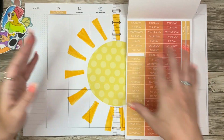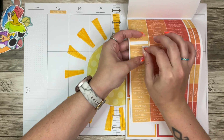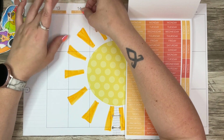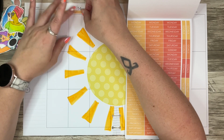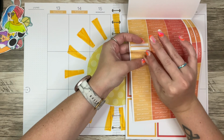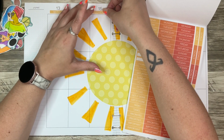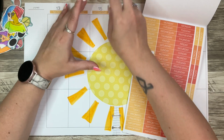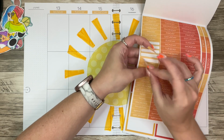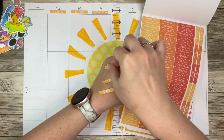I was going to say I don't think I've ever redated, but that's a lie because I've redated in my horizontal before. I don't think I've ever, at least not that I can remember, redated a vertical spread. I mean, I could very well be wrong, but I don't remember ever redating a vertical spread. So I don't know, maybe. Who knows?